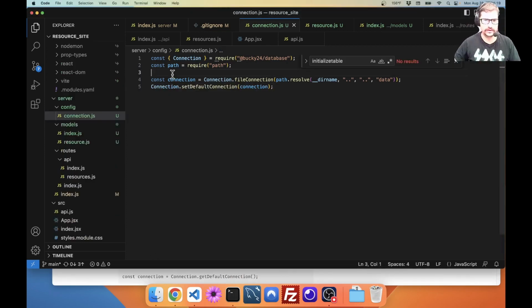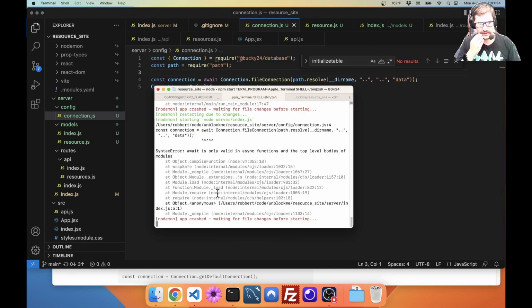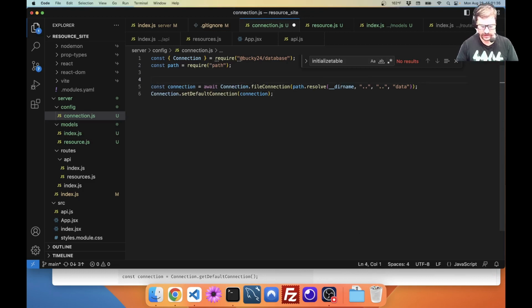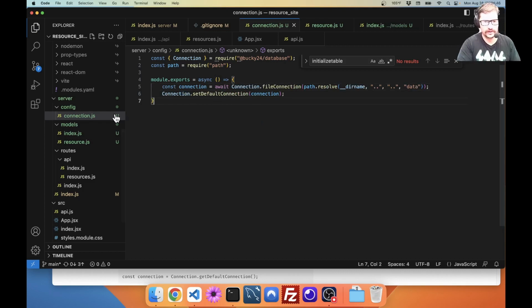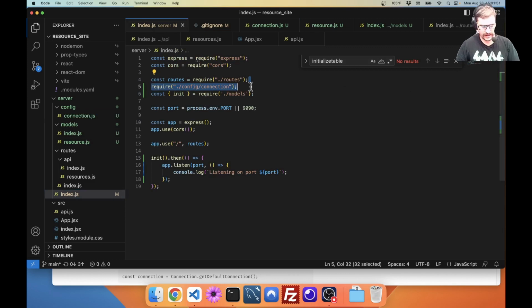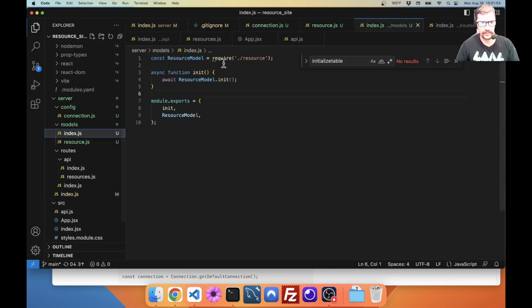All right, so I did figure out the issue. The main issue is that this here is meant to be a promise. So this is expected to return await. Node does not get super happy when you put awaits at the top level, which means I actually have to return this as its own function. And so what I can do in here is instead of pulling this in like that, I can put it in my models.